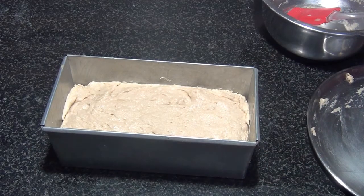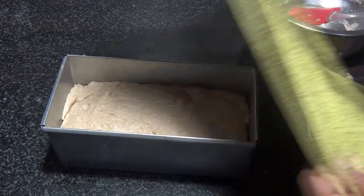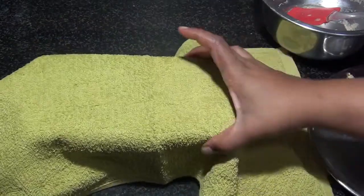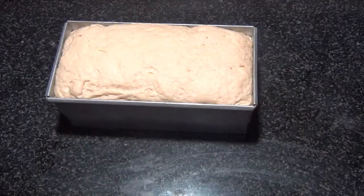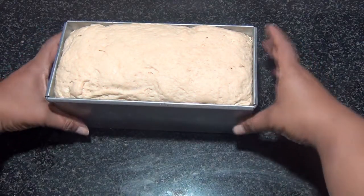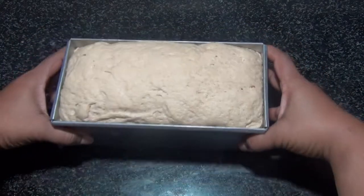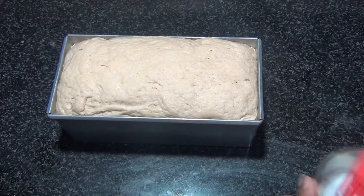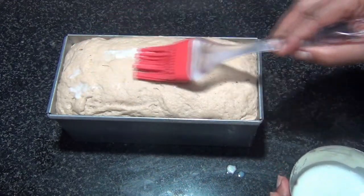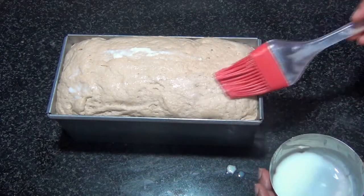Now what I'm going to do is cover this and let it double in size. Now let's see if our dough has doubled. If you see, it's reached the brim. I can show you like that. Okay, now what I'm going to do is brush it with a little bit of milk. Be gentle. Gently brush it with milk.